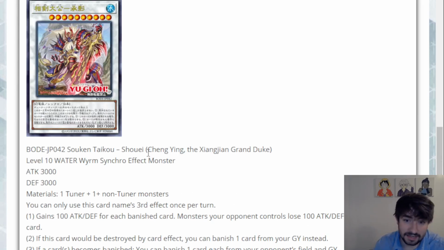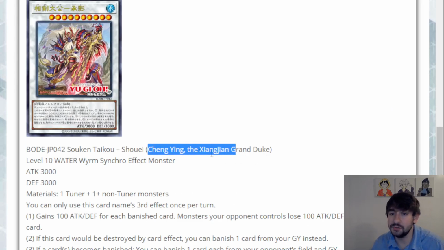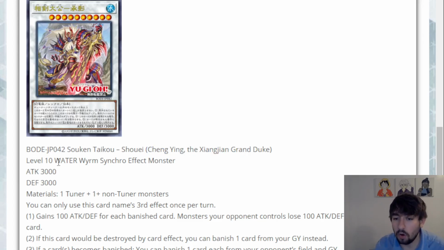Next up, we have our level 10. I knew we were going to have a level 10. This is Cheng Ying, the Shangzhan Grand Duke. This is a level 10 Water Wyrm Synchro monster, 3000 for the stats, so big boy here. 1 tuner plus 1 or more non-tuners. He is completely generic. Wow, okay.